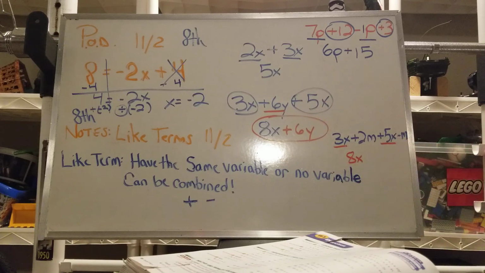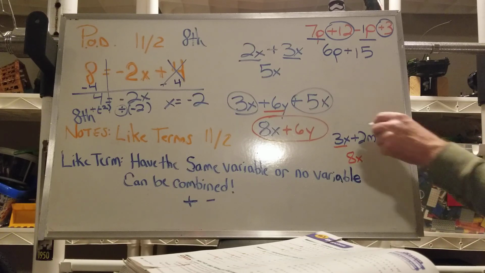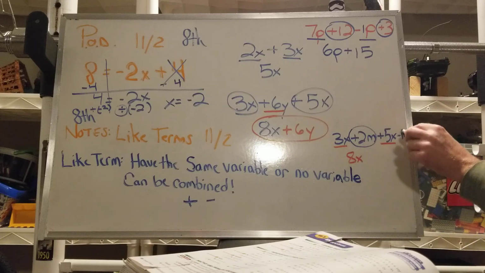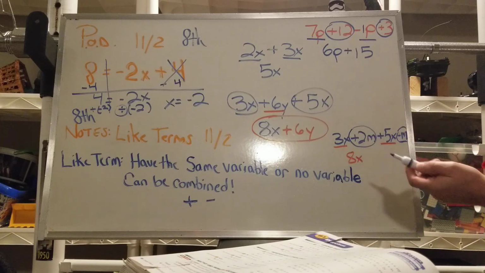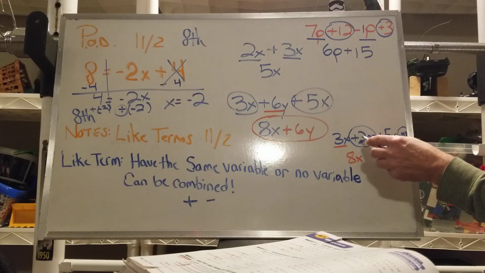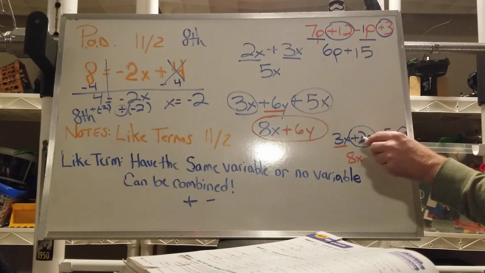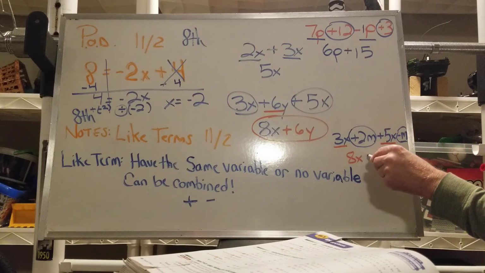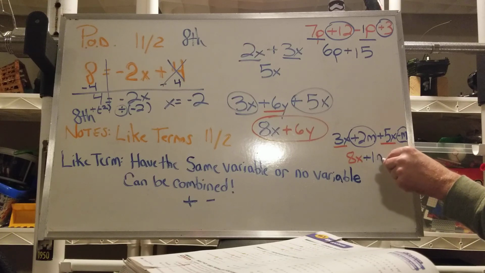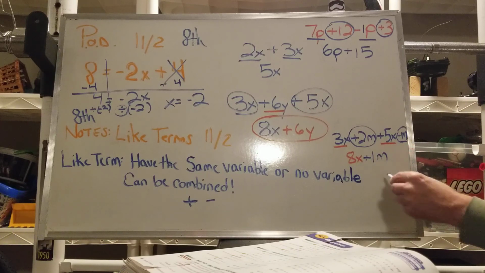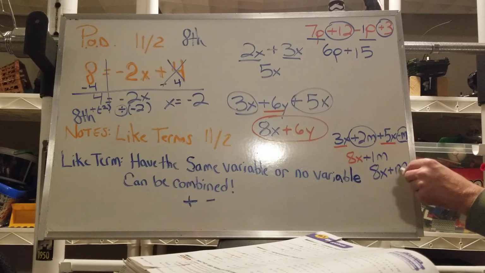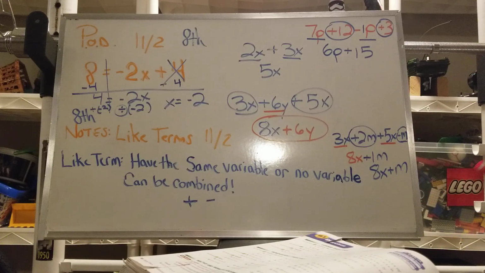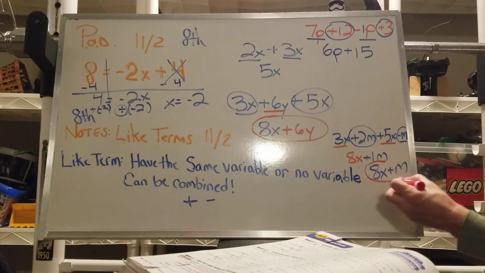And then I have a plus 2m and a minus m, which I'm going to consider 1m. So 2 minus 1 is 1m. The positive is stronger, so it's just 2 minus 1, which is 1. So I have a plus 1m. You'll never see a 1 in front of it. You're going to see it written like this, 8x plus m. And we know that m is 1m, all right? So that's my final answer with that.